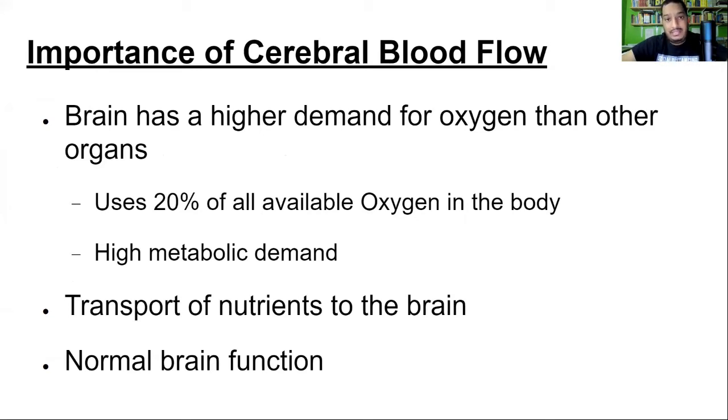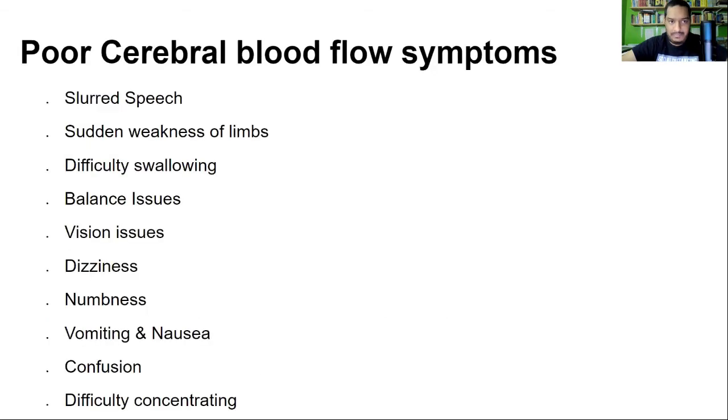So, naturally, the cerebral blood flow is what your brain is dependent on for the acquisition of its nutrients, as well as oxygen. Now when you throw in the use of oxygen and the use of nutrition, that's all required for normal brain function. So cerebral blood flow is a really important part of human physiology.